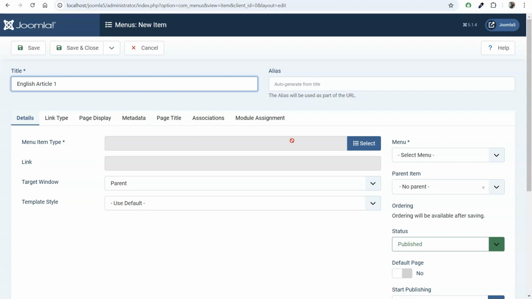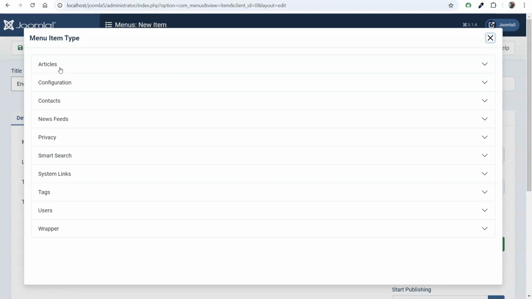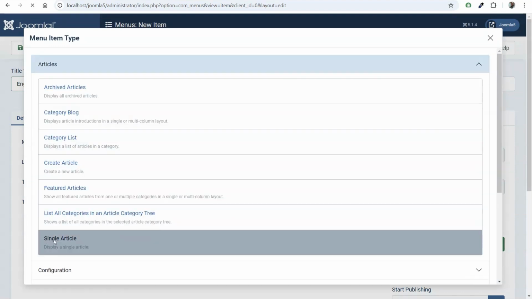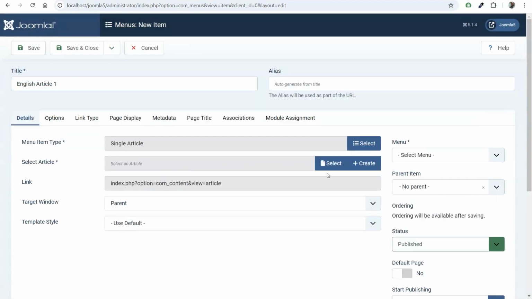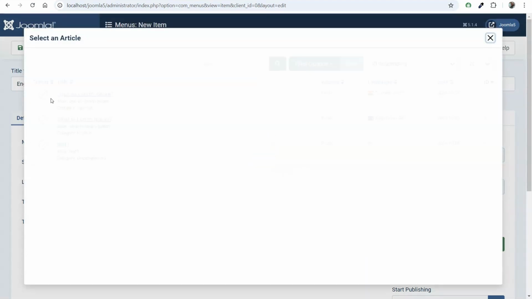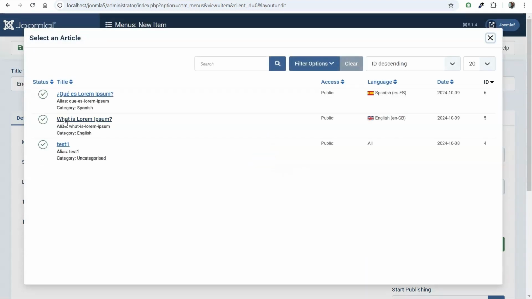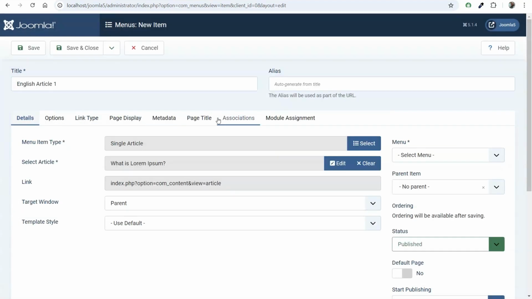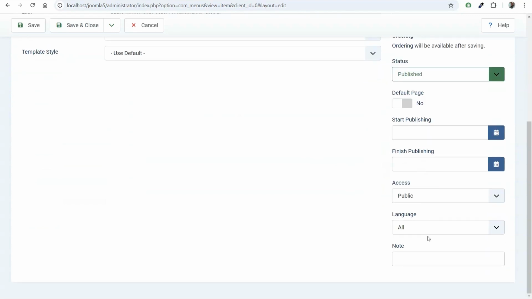This is just for our example. Select the article, single article type, select the article. We are creating an English article menu item, so we will choose the English article. You can see English, so this is the English, and select the language also English.